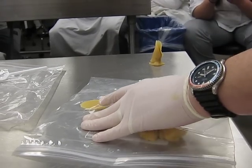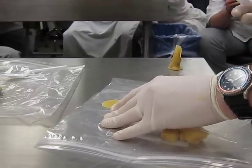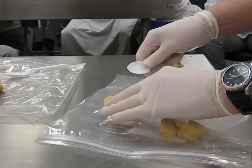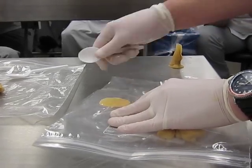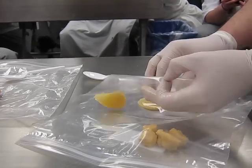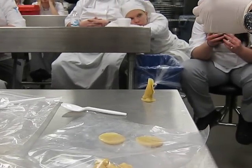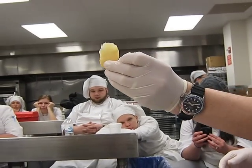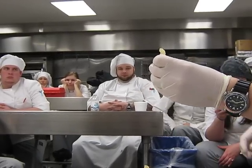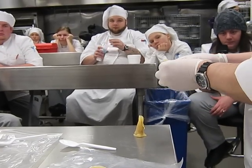Why a rose? Why not an orchid or a calla lily? Roses are very classic — everybody wants roses. Because it's so common, it's also one of the harder flowers to make, although orchids, I think, are the hardest. I have great difficulty making orchids; they're very complicated and unique flowers. Can you see the shape of this petal — it's got a jagged edge. Is that common in nature? Yes. Bugs eat roses. So I don't worry if it's got a little jagged edge, because it'll look all the more natural.